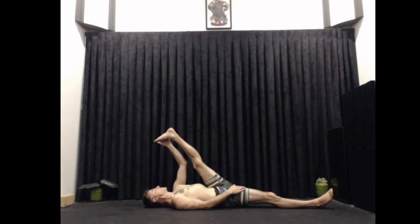Body can be a little sneaky, so just keep checking in that you're not allowing the left knee to bend here. That you're not letting the right calf lift up or the shoulder shrug. Just a few more breaths. Always bringing the mind back to the breath, back to the posture and back to the present.